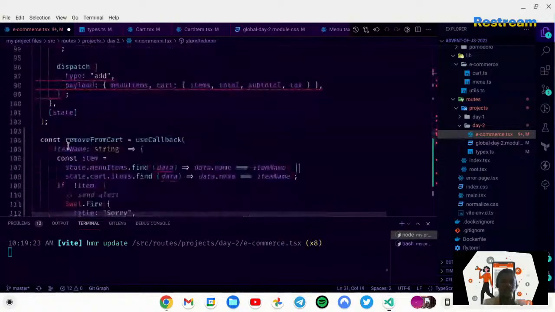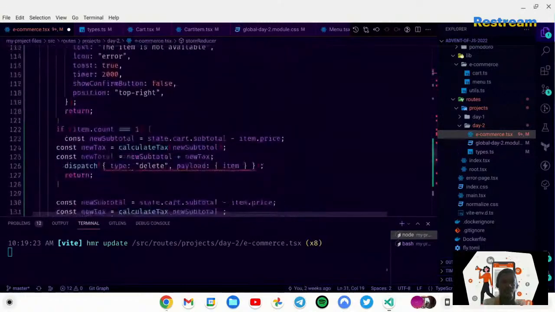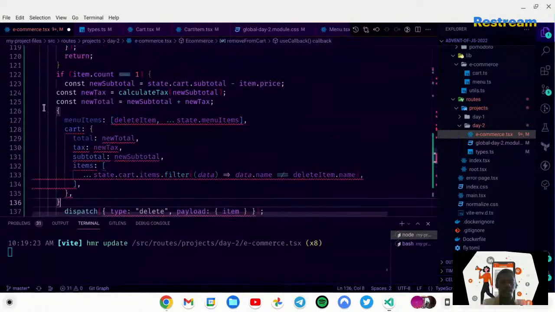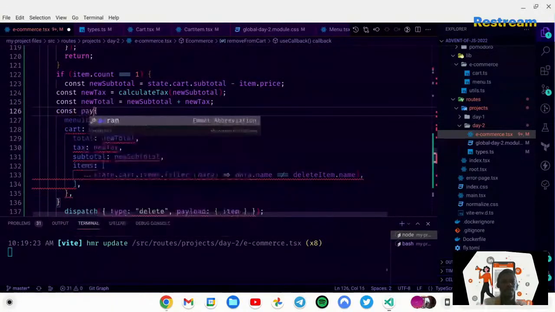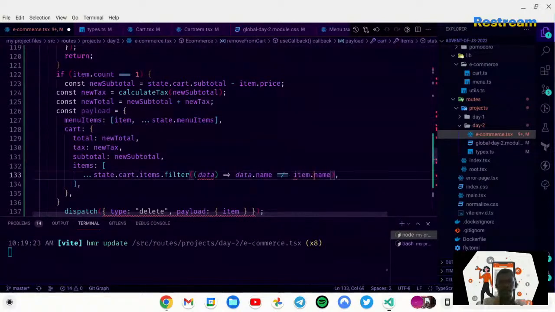And then we are going to come right here and say const payload equal to, not delete item, but item.name.